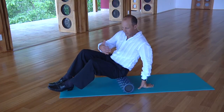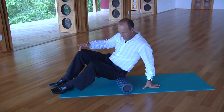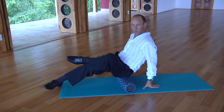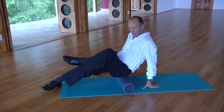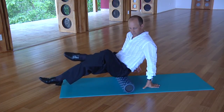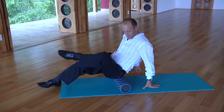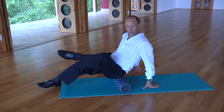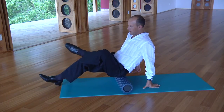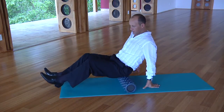Okay, once again, we're still keeping the core strong. We're keeping neutral spine. And what you can do now is work your buttocks as well. As you work through your buttocks, if you're flexible enough, you can even drop a leg across and work either side like this. And again, where you feel those painful spots, those areas of tension, as long as it's not too painful, you can stay there on those spots to really help loosen up those areas as you work through both sides of the buttocks. As I say, you can cross your leg over here. It'll make it more intense. If you can't, just work it through.